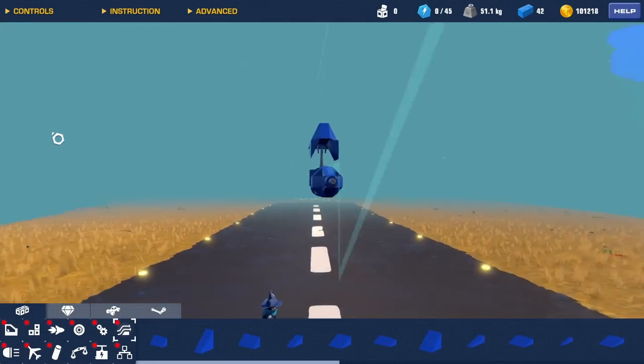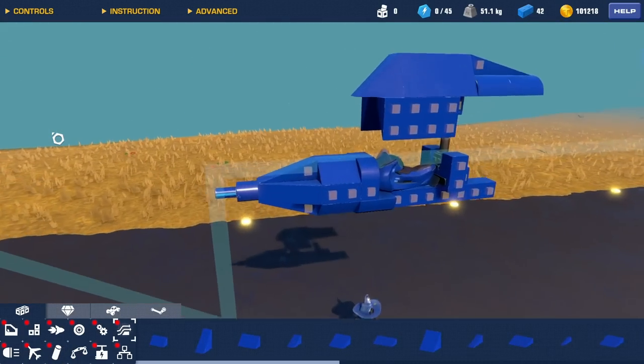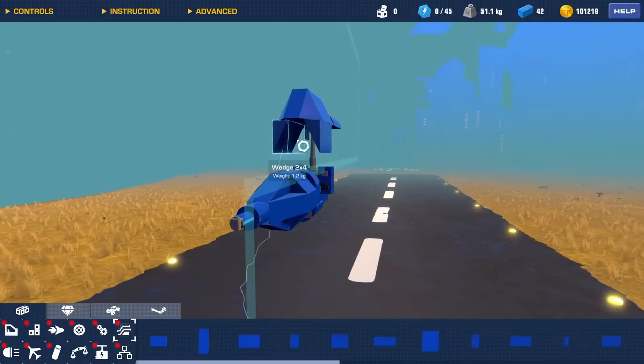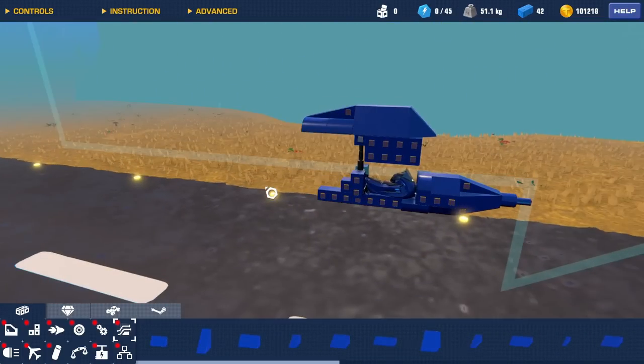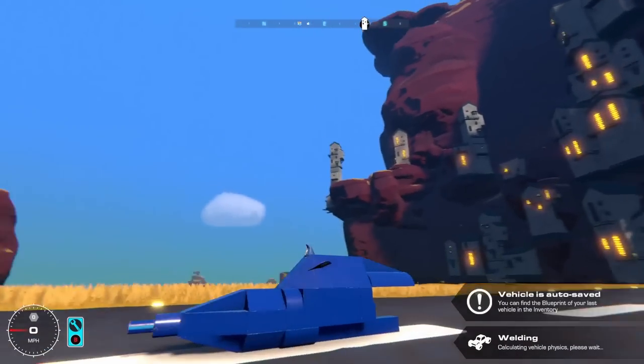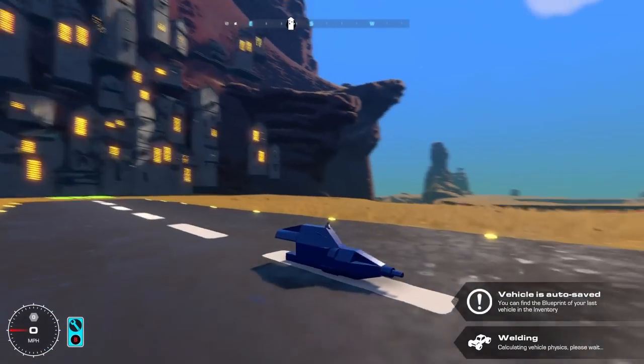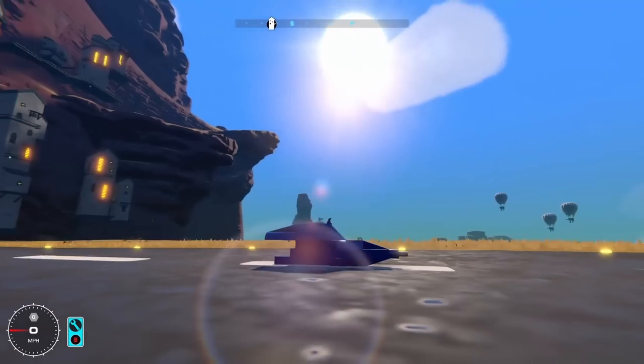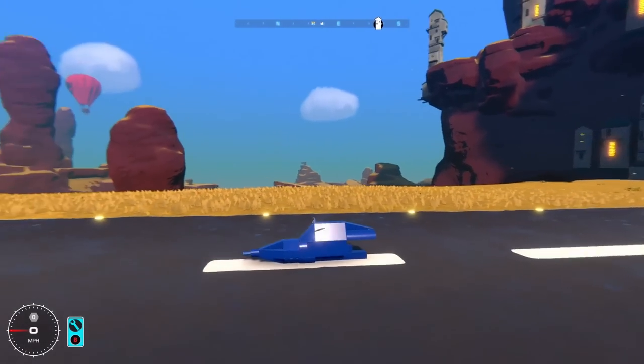Alright guys, so this is the nose pretty much made, but I am going to piston glitch this cockpit over the top of my seat here. So let's have a quick look at what it looks like. Okay, that is sweet, dude. Wow. Yes, this is going to look so clean. Alright, let's continue.